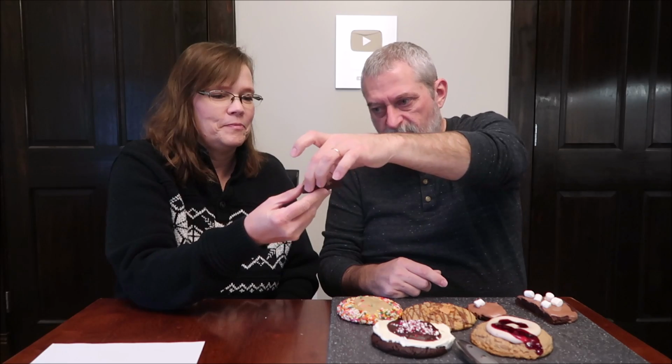We're going to start off with the frozen hot chocolate. It looks a little bit different than the picture. The chocolate looks a little thinner than what it does in the picture. Kind of runny, yeah, but it's very chocolatey looking. So it's frozen hot chocolate. It's a chocolate cookie with hot cocoa flavored mousse and mini marshmallows. Every time you touch it, you get it on your finger. So we each get a marshmallow. There's quite a few marshmallows on here.